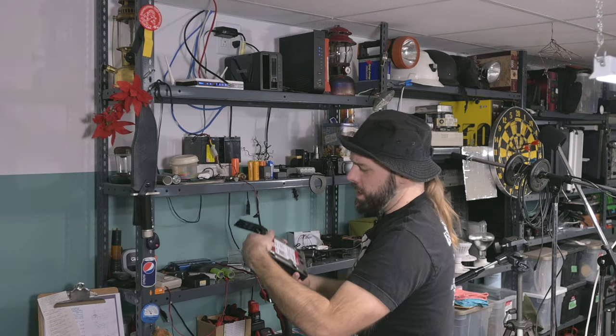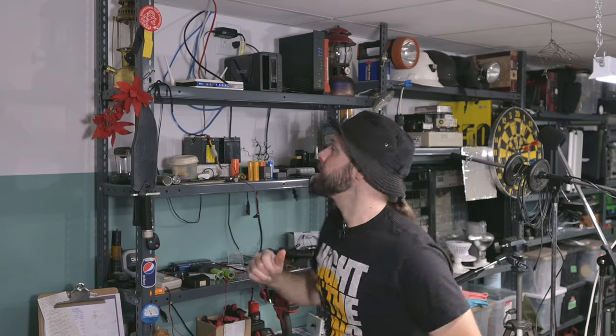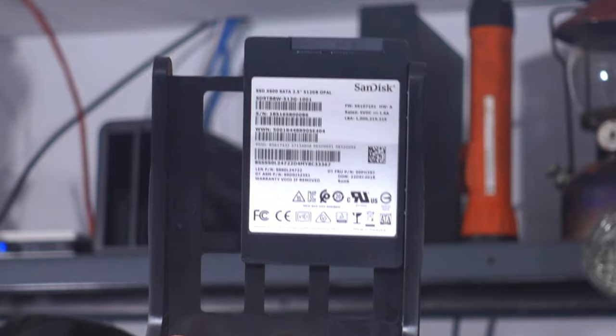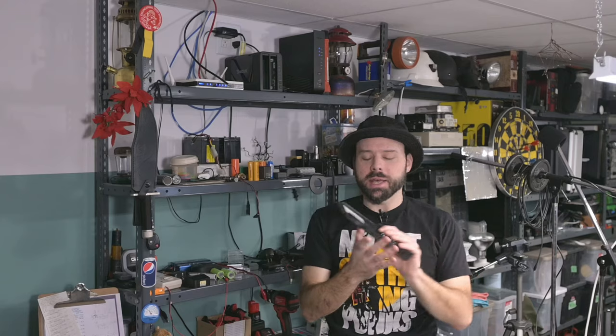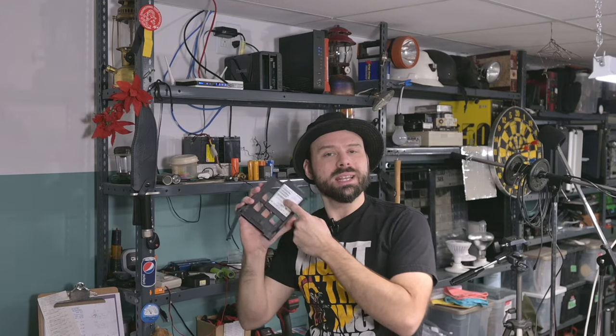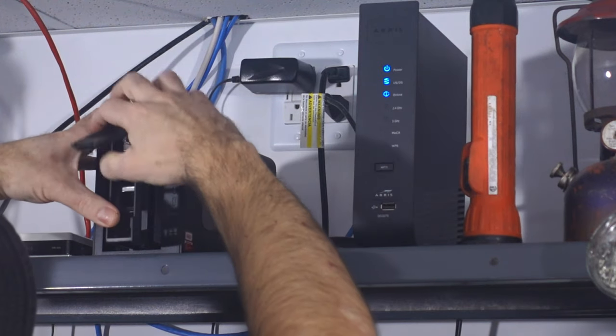There's my 4T, still looking as fresh as the day I bought it, September 2013. Well, that gives a perspective on how long I've had this thing. In the first and primary bay, I have a simple 500 gig SSD, and this guy holds quite a few of my user folders. In fact, my desktop's on this guy. Doesn't matter what computer I sit down at, my desktop is the same, along with my downloads and a couple other key folders.